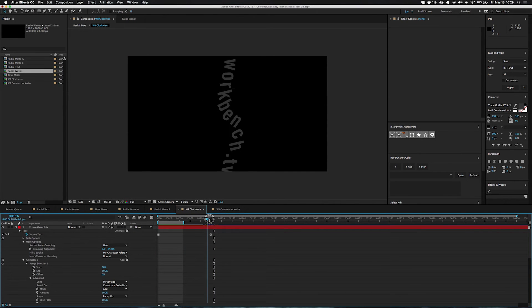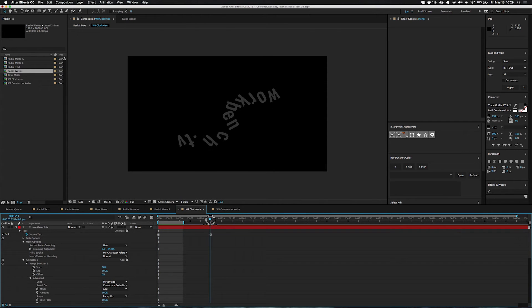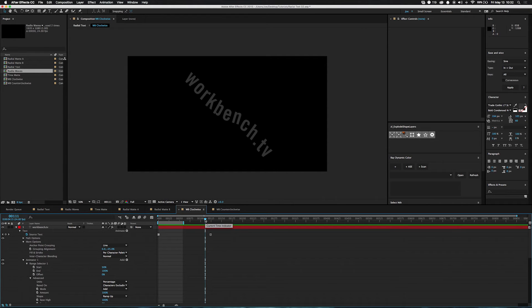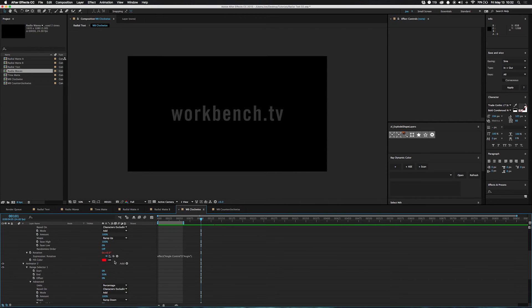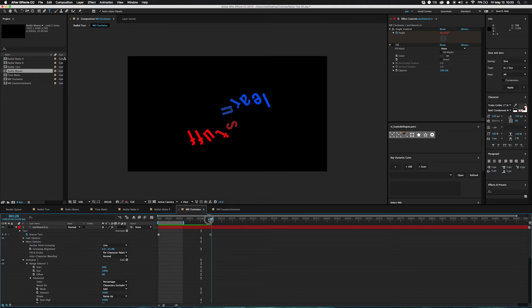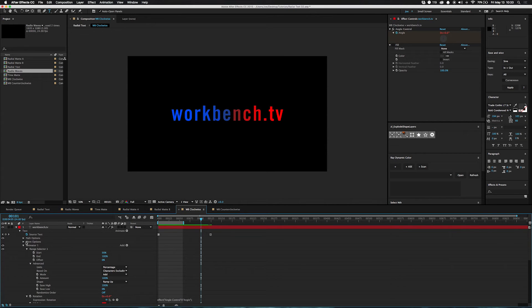The next thing is to make the text. It's a simple animation — you've got a little source text swap right in the middle, which will be covered up by our time remap. I'm using two animators to do rotation; I couldn't find a way to do it with just one. What I did was ramp up one side and ramp down the other side. I colored one side blue and the other red so I could see how much each was affecting it — kind of like a weight map in 3D — which let me easily work and know what was selected.